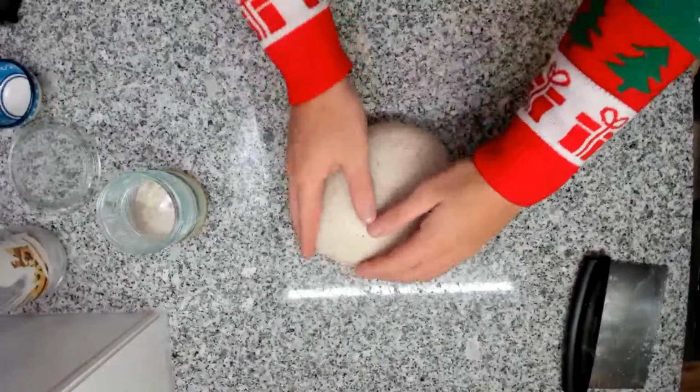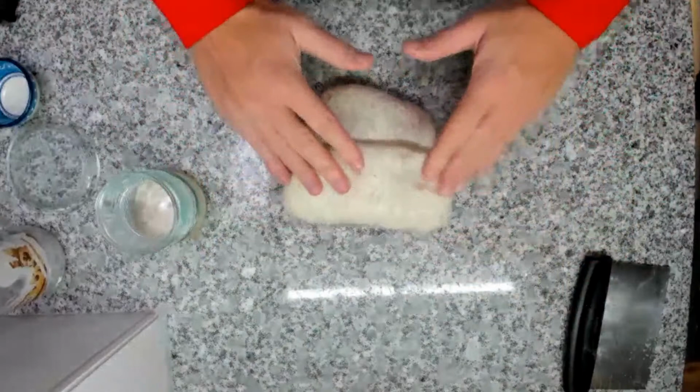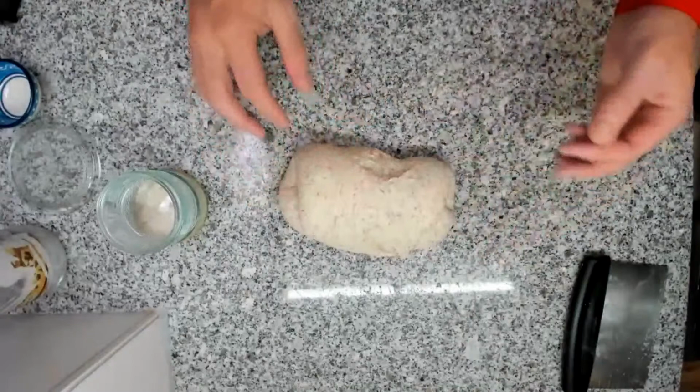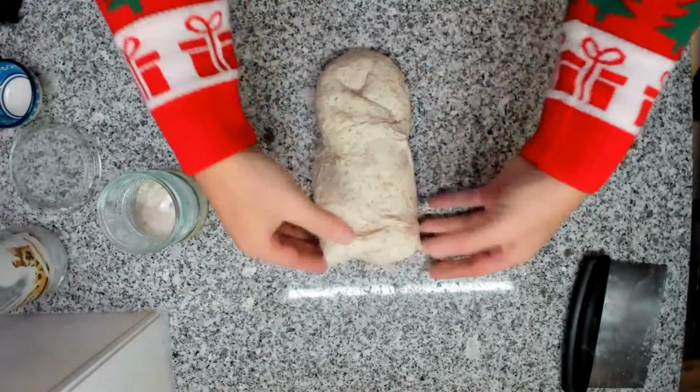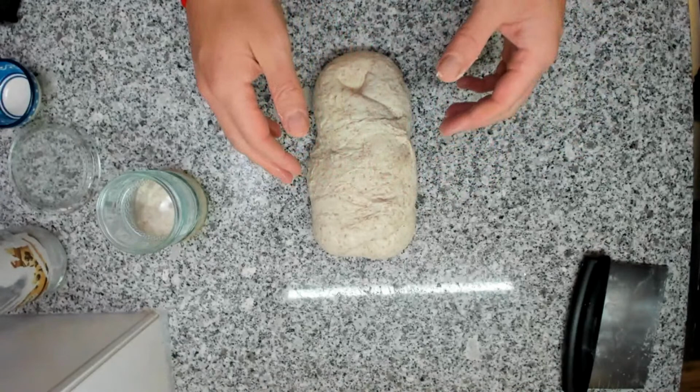So I'm just taking the dough, and what I will do is I will be using the surface here to my advantage. Then I will be gluing the dough together, just like if I was shaping the dough. You can try shaping the dough already now at this stage. You work with a sticky dough, plus you add a lot of strength. Note how sticky the dough is. I'm trying to just touch it slightly with my hands. If I note it starts to stick too much, I'm just wetting my hands a little bit. This is really a lifesaver.